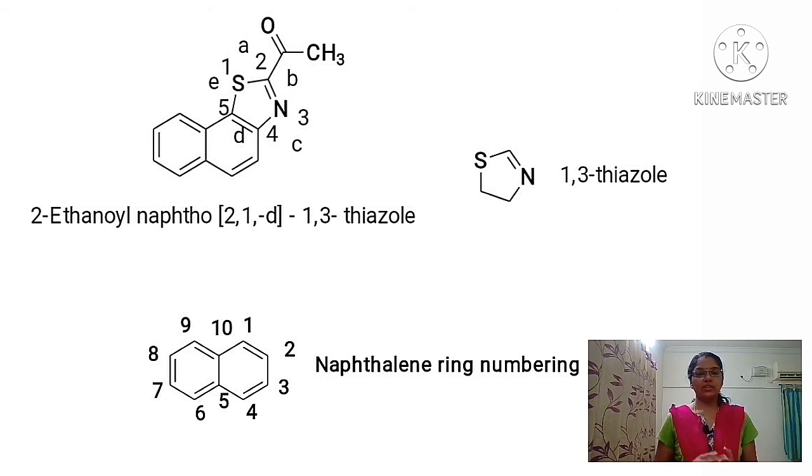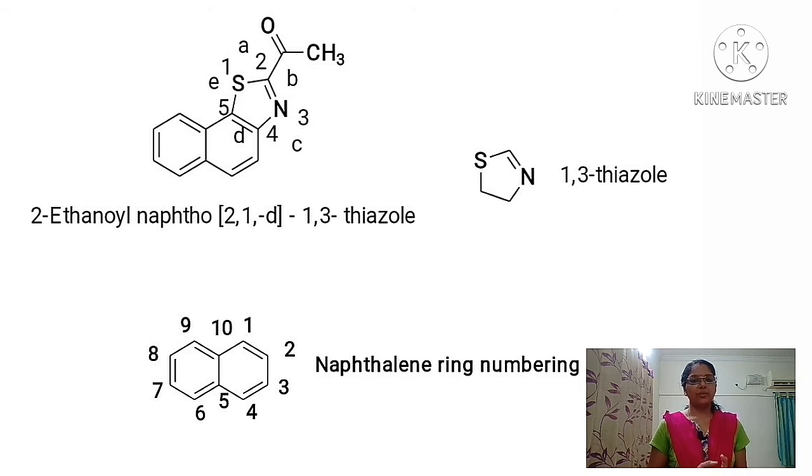In this compound, two heteroatoms are present. Again, while naming a fused heterocyclic compound, we have to choose the heterocyclic ring as the parent compound. In this heterocyclic ring there are two heteroatoms, nitrogen and sulfur, and we have to find who will get the higher preference. Sulfur belongs to group 16 and nitrogen belongs to group 15, so the group 16 element will get the higher preference. So we have to number starting from sulfur, then to the nitrogen. So it is actually a 1,3-thiazole, and it is the parent compound.